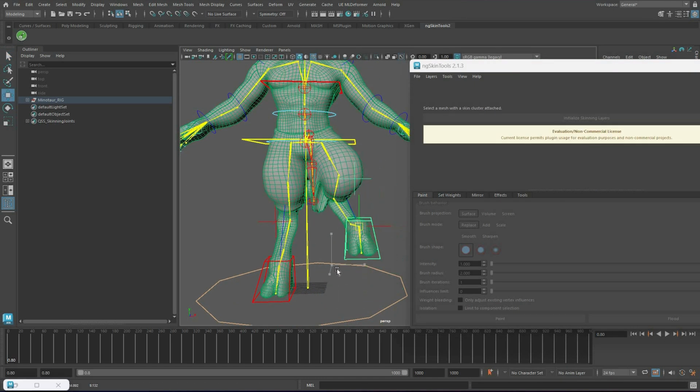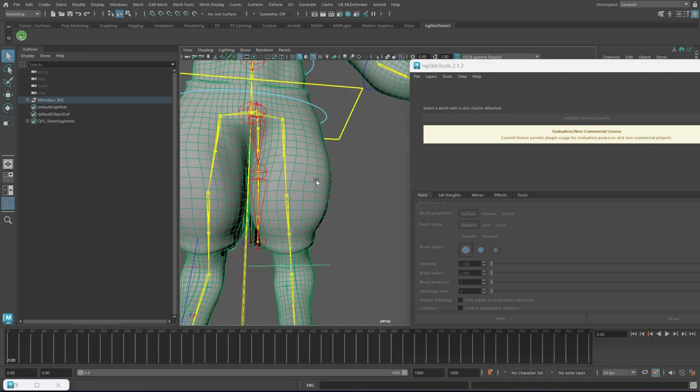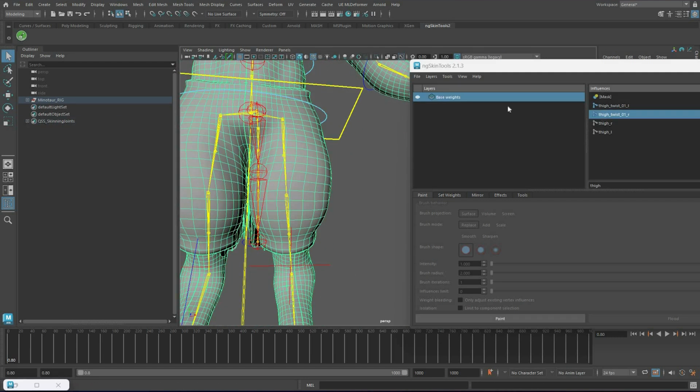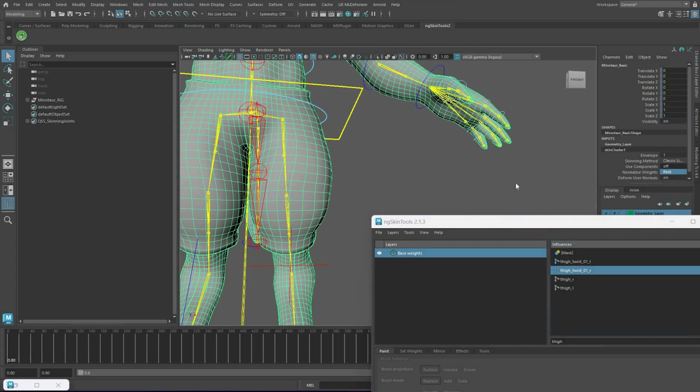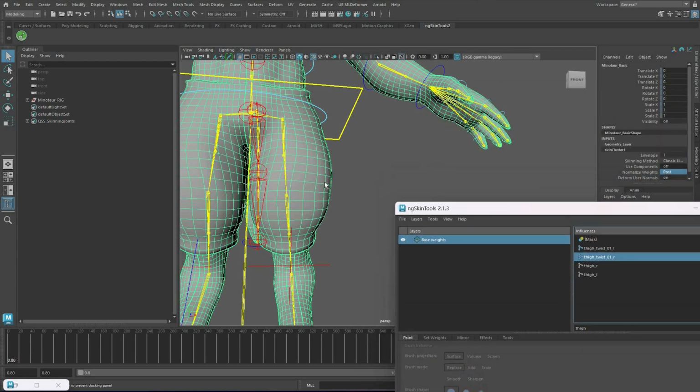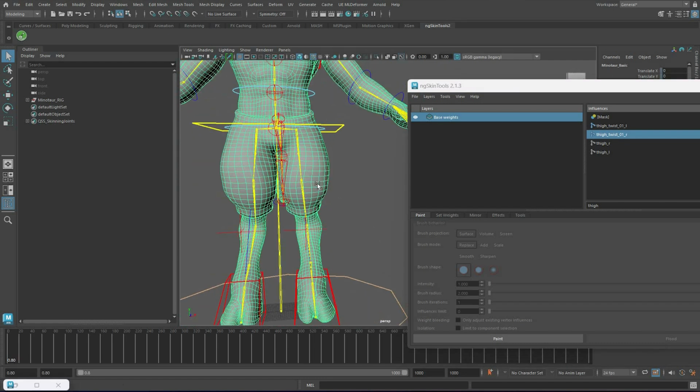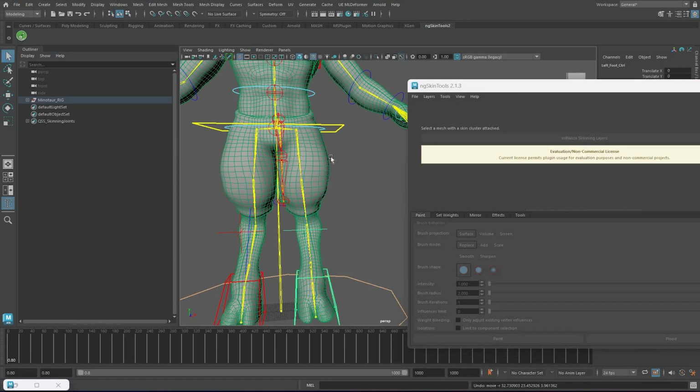Paste, replace existing, and that's basically what it did. It shouldn't change anything, but it did change something apparently. Ooh la la. I think the weights need to be normalized. So in my skin cluster, I need to say post, and now things will be great again. Yeah, that's a weird one. Anyway, you see how those weights are no longer on this, but they are on the twister. So now I can start working on those twisters.